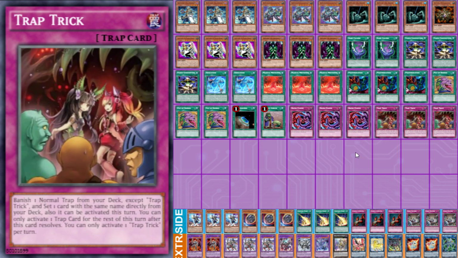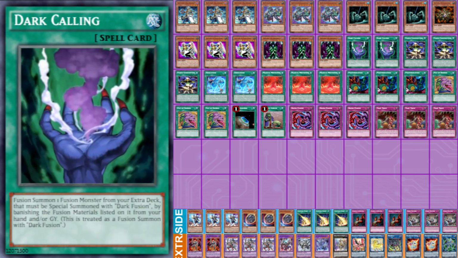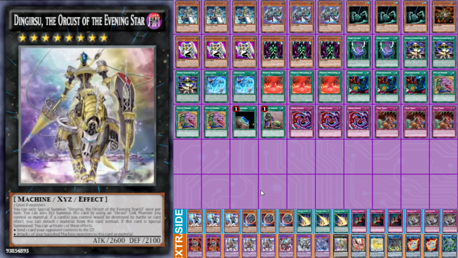So I mean, it's a pretty garbage deck, but it definitely has a use. And I think that if there was a different way to build this deck, obviously you would take out the 2 copies of Dark Calling, but I think those are more of a meme card in an already meme deck. So I guess you could just take it out and try something different. But yeah, maybe play Link Spiders in the extra deck because dinosaurs are a thing.